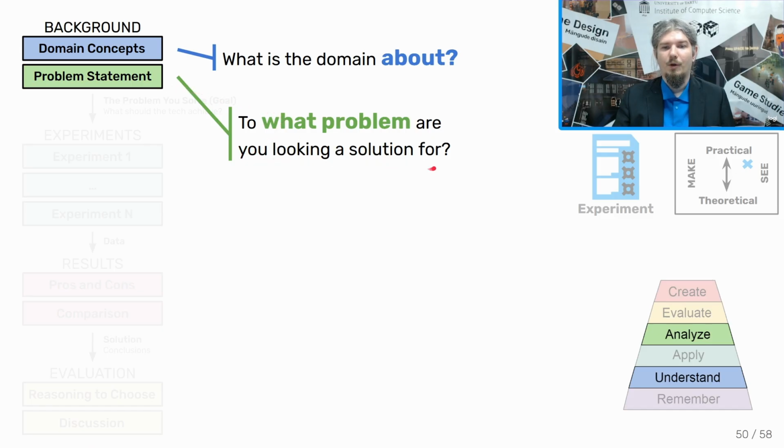So what is the problem you are looking for a solution for? With experiments, we're always trying to find out some set of things or measured properties that work best for a particular goal. We're trying to find some new information. Oftentimes this is like what is the best technology. And this best is quite relative.